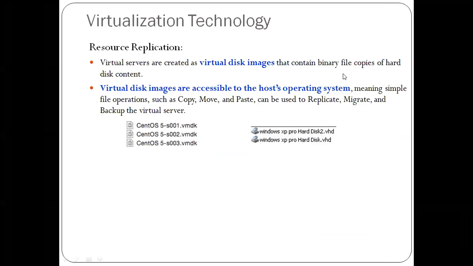And the next one is resource replication. This is one more important and very crucial component of virtualization technology. You very well know that the scaling of the devices will be happening, and as this scaling happens, definitely the resource replication will keep on increasing. I will tell you one classic example here. When you're trying to create a virtual system, there will be an option to choose the hard disk size. Let us assume you have chosen a 20 GB hard disk. It will ask you whether you want to allocate this 20 GB at a time, or as and when it grows. Usually we will not ask for at-a-time allocation, but we will ask that whenever it is growing, it has to grow up to 20 GB.